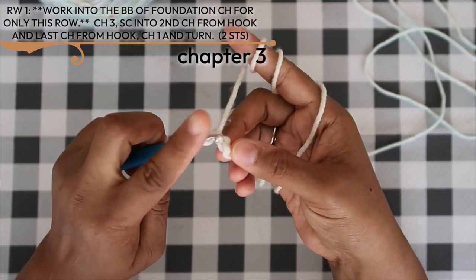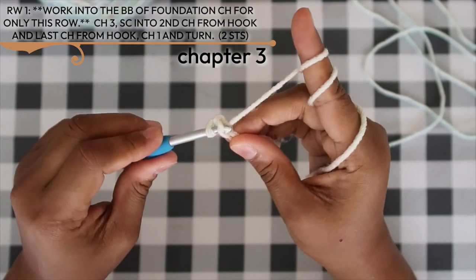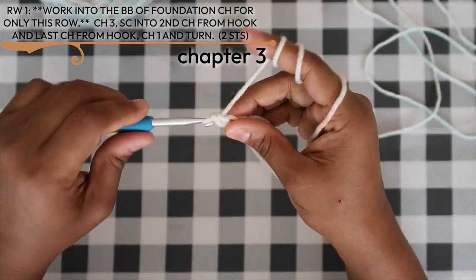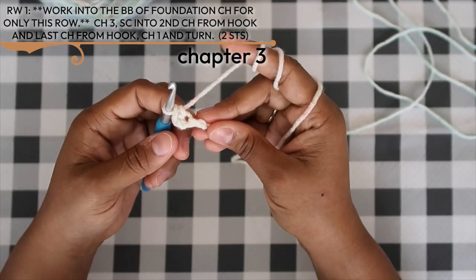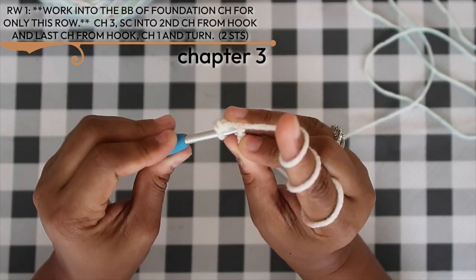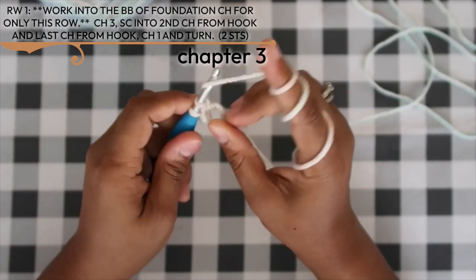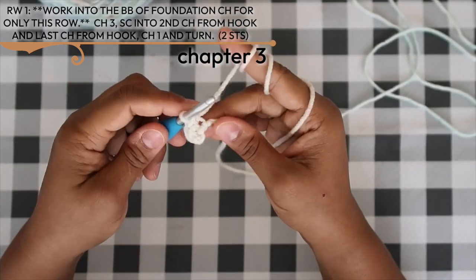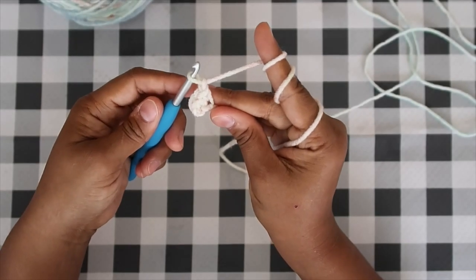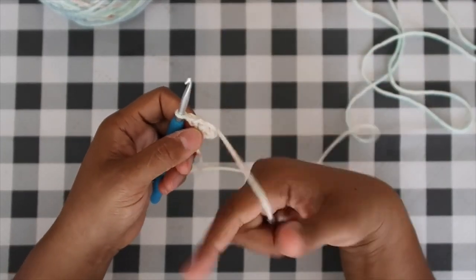And the back bump is just that kind of like horizontal bar on the back of a chain. Going into the second chain from the hook, work a single crochet, and then into the last chain from the hook, another single crochet. Again, both into the back bumps. If you're uncomfortable doing that, don't worry about it. Do them as normal. And then chain one and turn your work. And that is completing row one of our ear strip.